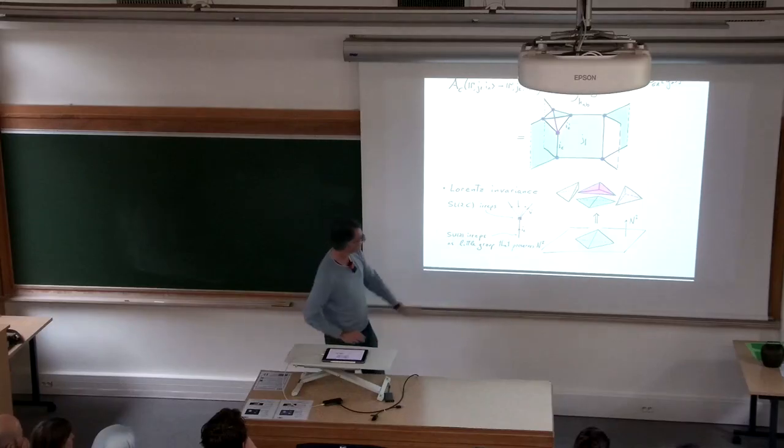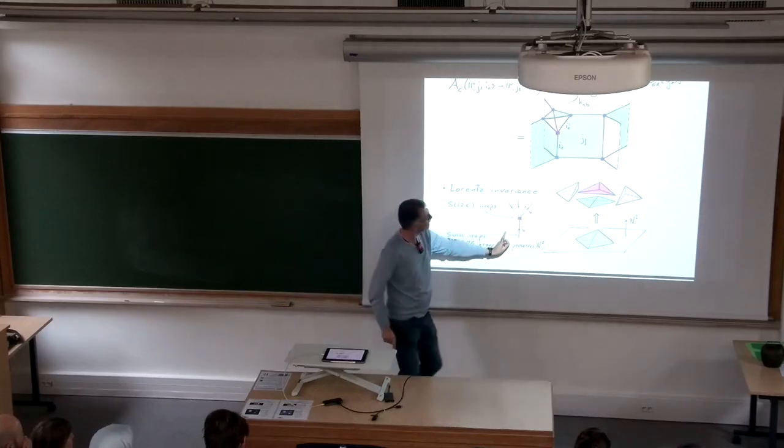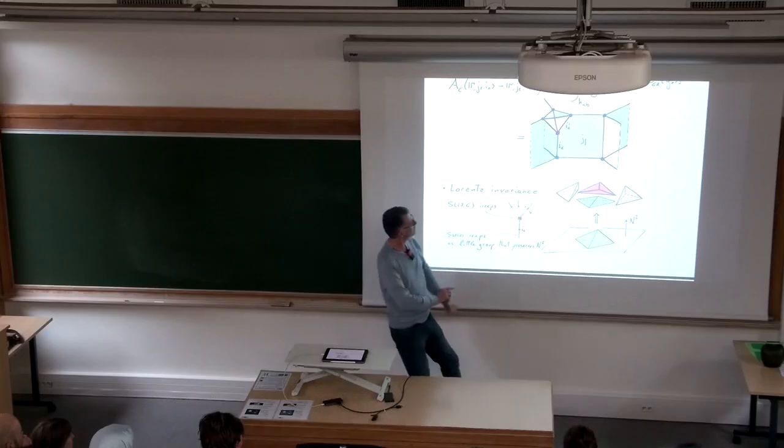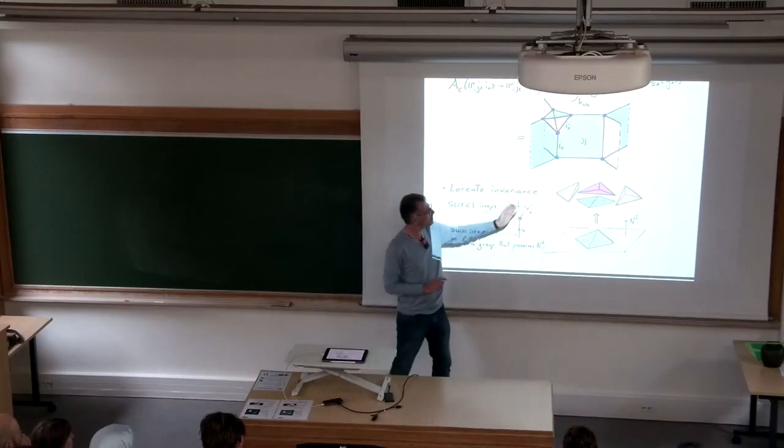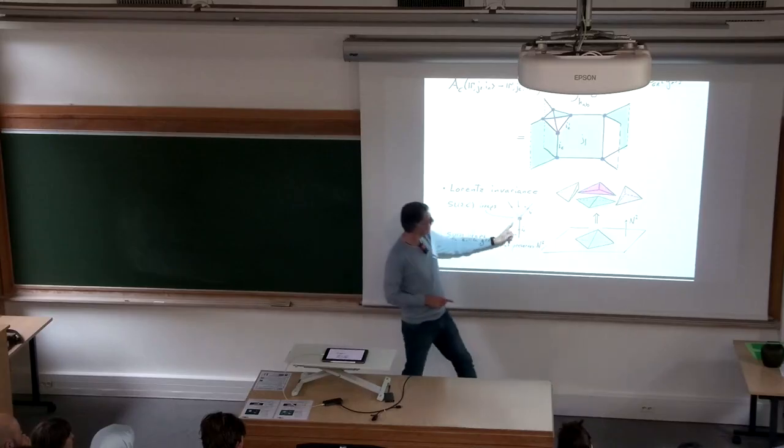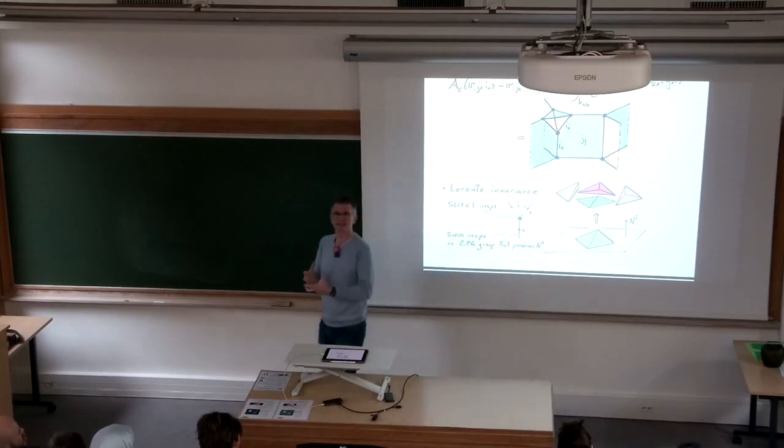Okay, and then what is that diagram? If you start from 1, you can have a transition amplitude to many, for instance, to 4. And this transition amplitude is the one that is Lorentz invariant.